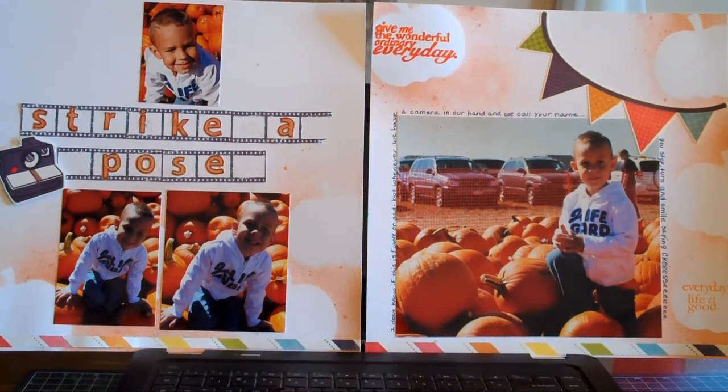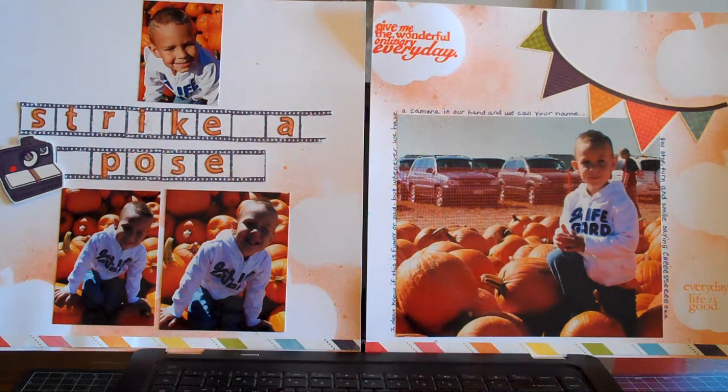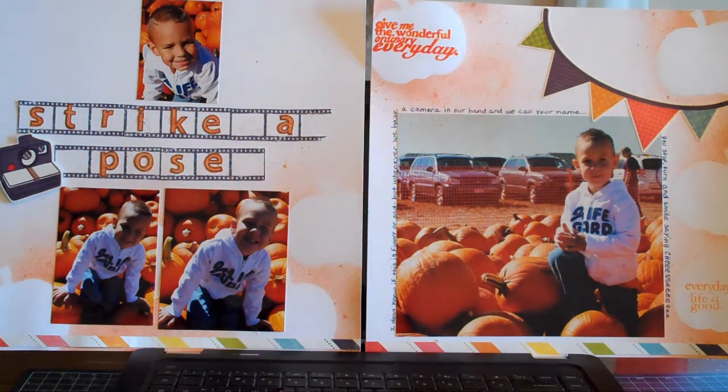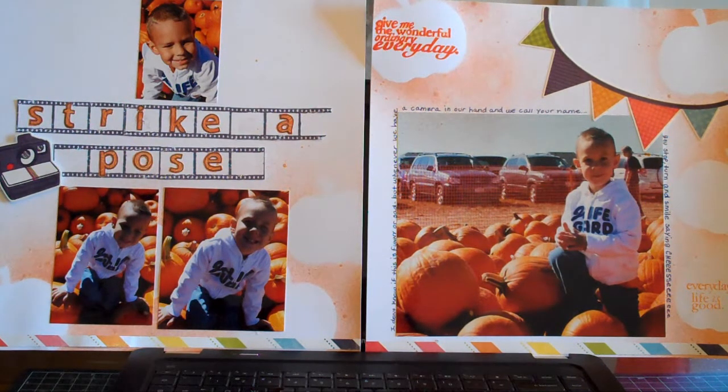This is a pretty simple layout. I am trying very hard to have more white space in my layouts. I'm doing more one-page layouts than I used to. You know what's wrong with me? I do things the hard way and then I complain about them. I can't just make two courses for dinner — I've got to make a starch and a veggie and a meat and bread, and then I complain about being exhausted to my family for two weeks.